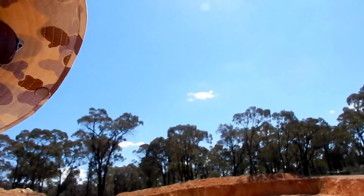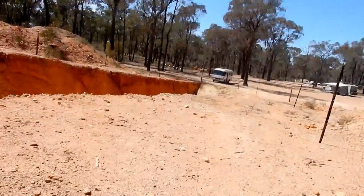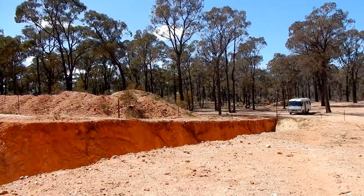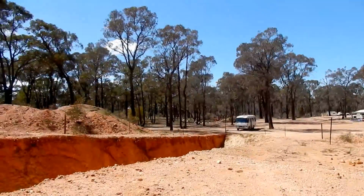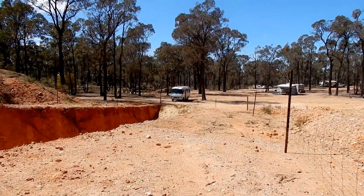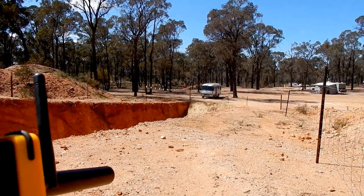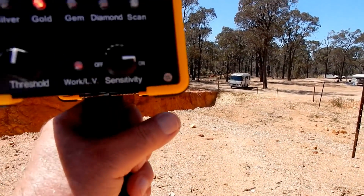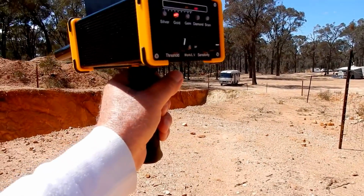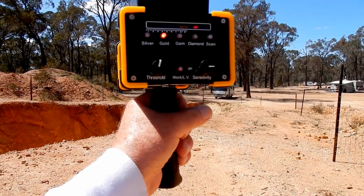Anyway, let's get on with this little investigation. You know what I do. Maybe I'll just turn the camera back so it's easier to handle. The gold nugget is just down here, probably a bit less than halfway from here, and I tested it right up from this position where I am, and I don't think you can pick it up from here.